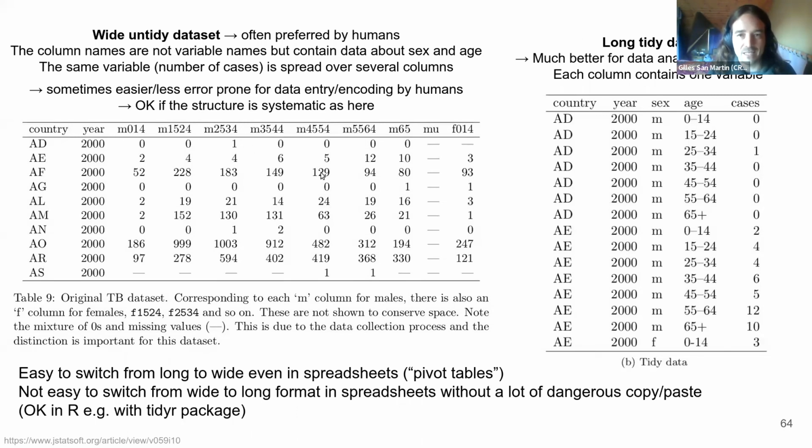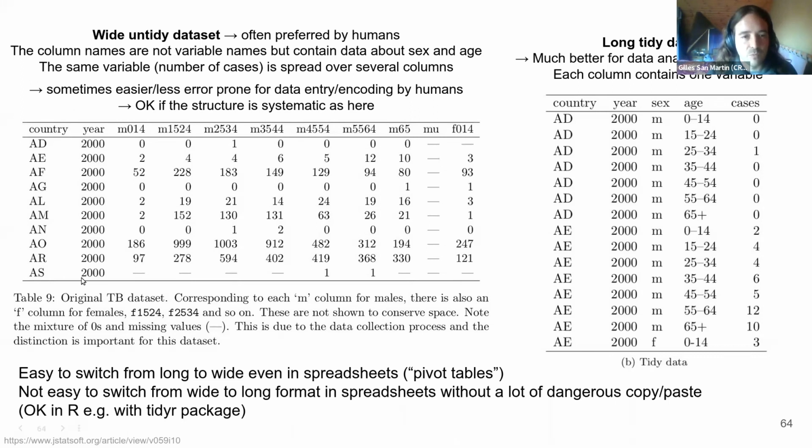So you can see that it's the same data, but reformatted with a column for the sex, a column for the age, and then a column with the cases. And here also you can see that the cases, which are here, are in fact spread in different columns. But in fact, it's the same variable. It's the same information that is spread in different columns. So remember, you should have only one variable per column, and each variable should be ideally in only one column.